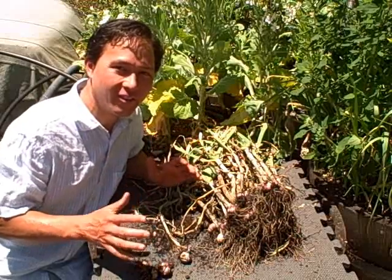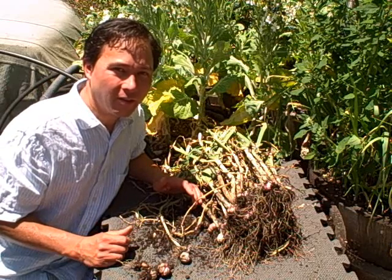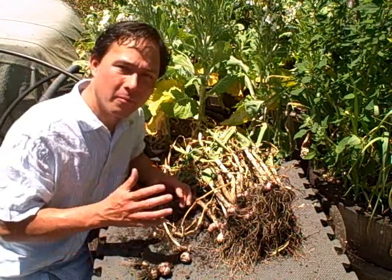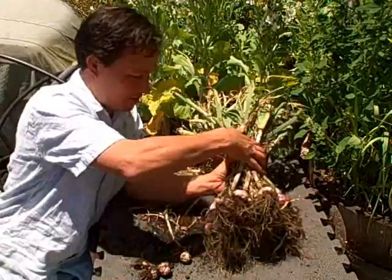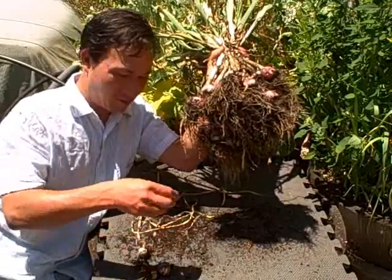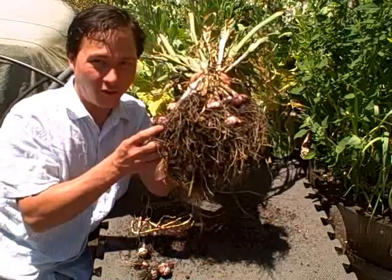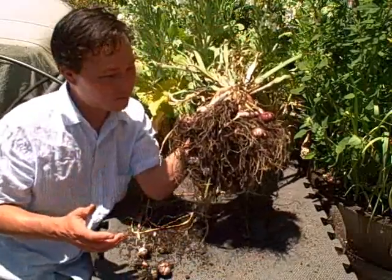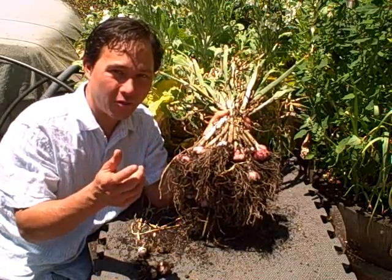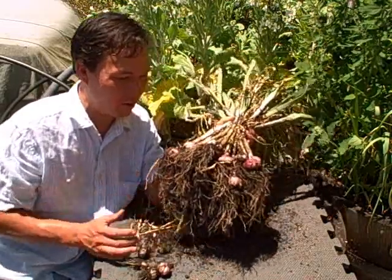I finished harvesting all the garlic. If you remember back to the original video — planting 45 garlic plants in a wine barrel — from the original 45 cloves, here's my yield, all in one hand plus a couple of stragglers. Including those small ones, I actually got 45 heads of garlic, literally just six months later. Garlic is one of the easiest things to grow. I got cloves that were already sprouting at the farmer's market, planted them, pretty much forgot about them, and look what I'm harvesting.